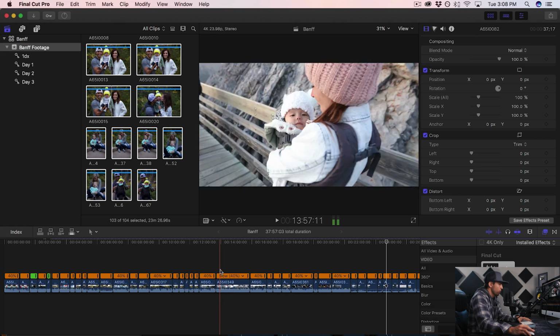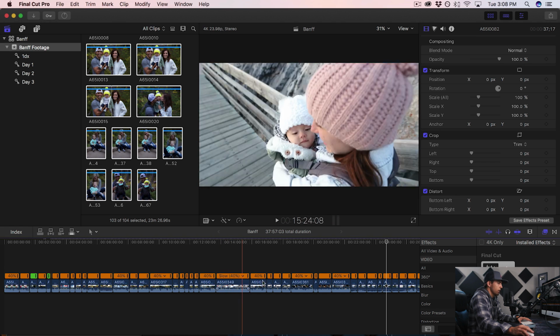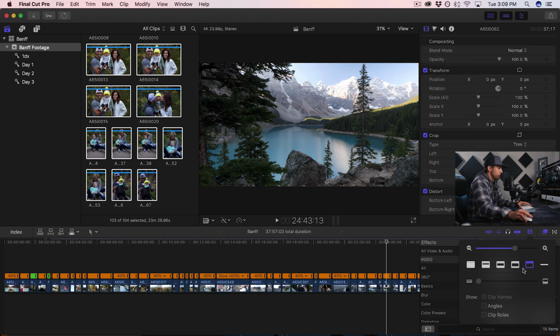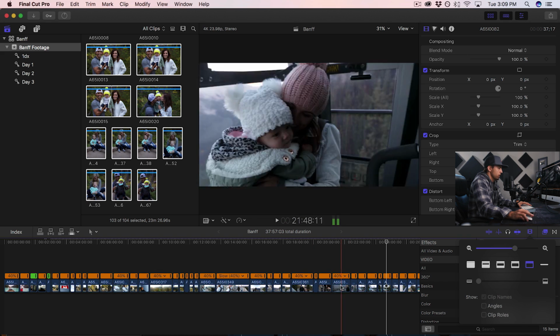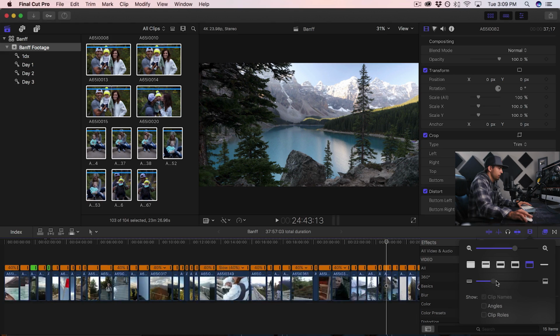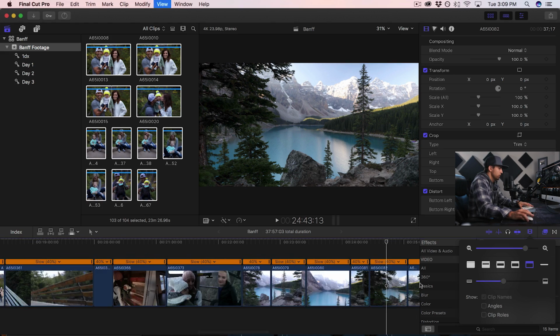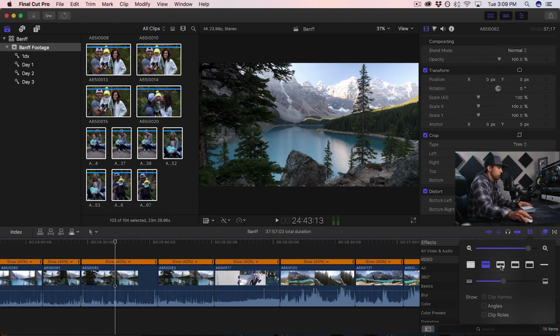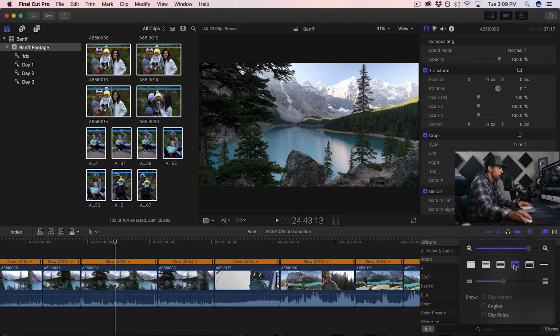Now if you want to change the way you view these clips in your timeline, you can come over here to this film strip, and you have a few different viewing options for how you see the clips. You can see you can take away the audio, so it's just the video clip showing down here. And if you want to see it better, you can expand that and drag that up so you can see every clip individually, which is kind of nice. I would recommend something in the middle like this so you can see both the image and the audio.